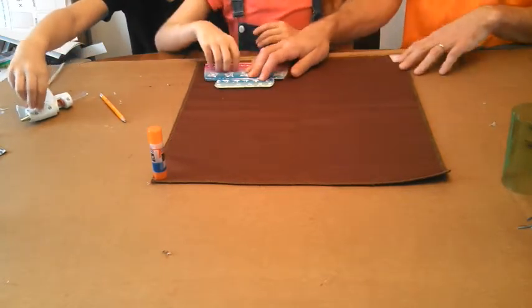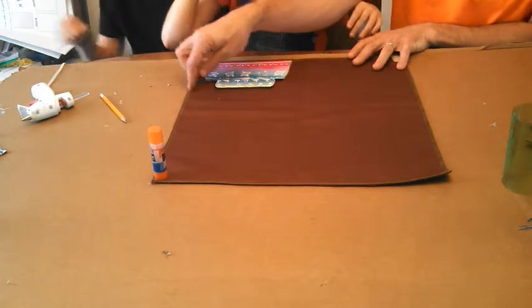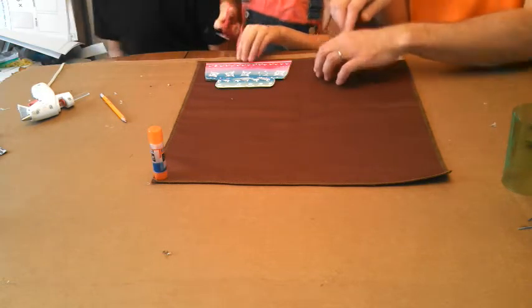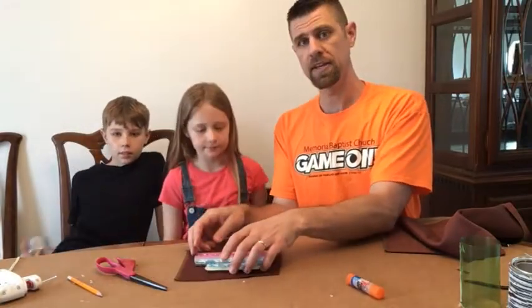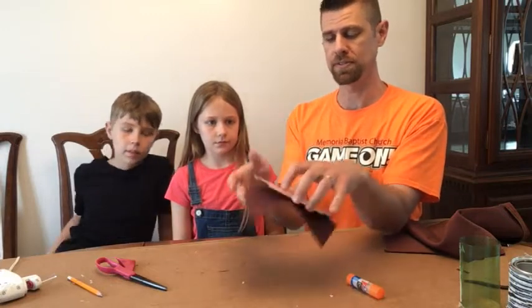The next thing you want to do is cut out, not too close, a general idea of the shape out of the fabric. So Katelyn's gonna do that. Okay, now that you've got this piece, see the fabric is stuck to it, but it's not real tight.